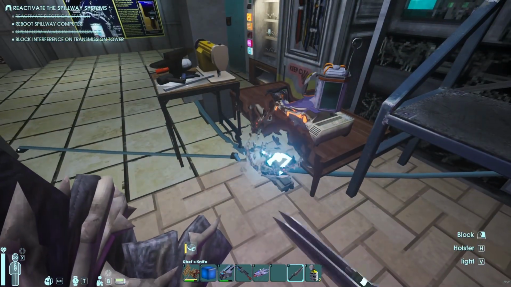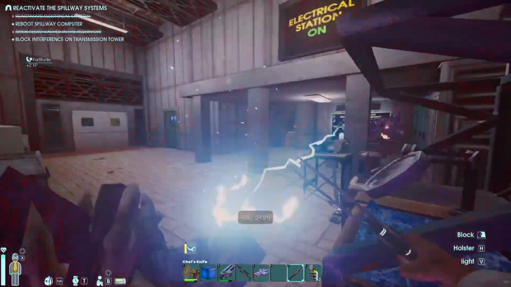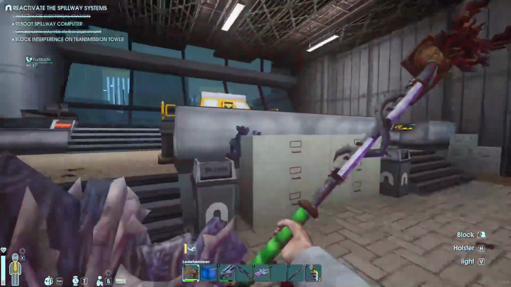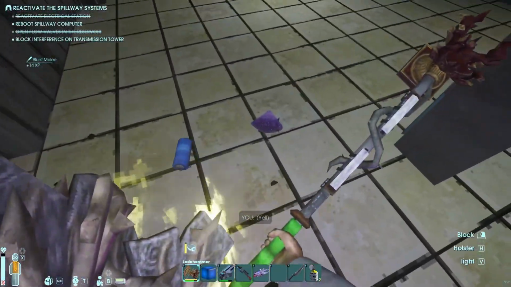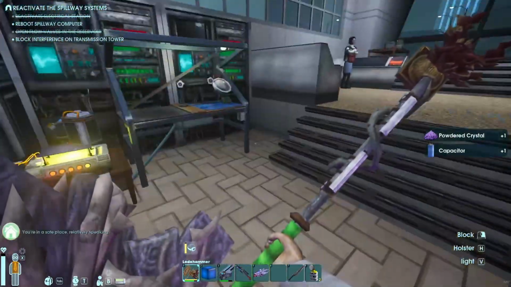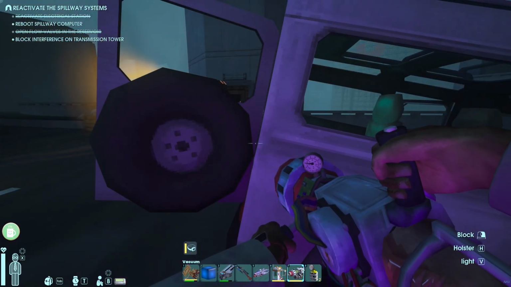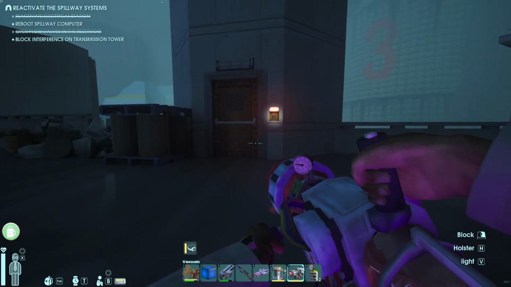Okay. Where did it go? Stop that. Oh, they give capacitors. That's nice. Okay. Alright, we almost made it back over. I would like to sneak over quickly if I can. And unlock this as well.